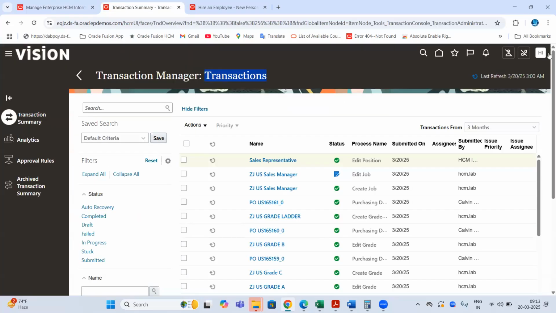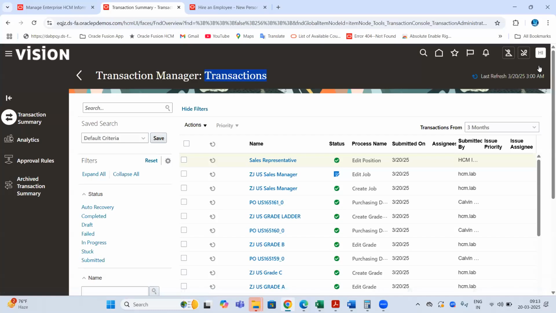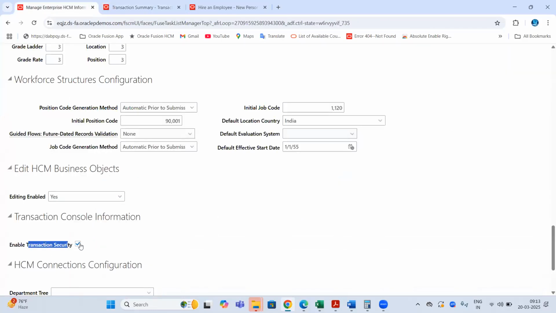When we talk about custom role creation and enabling the security features, we can also achieve transaction-based security. When building our security profiles, we will talk about how to build that transaction security also. But if we enable it here, that flexibility at the role level will come to us.